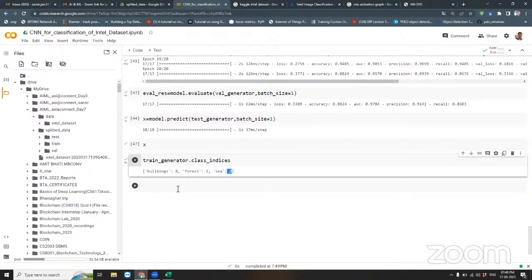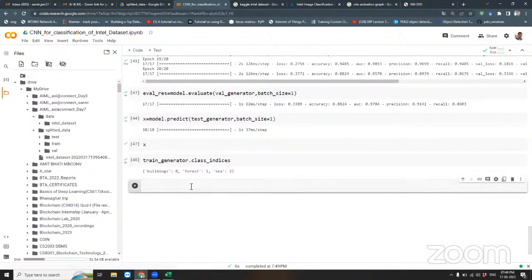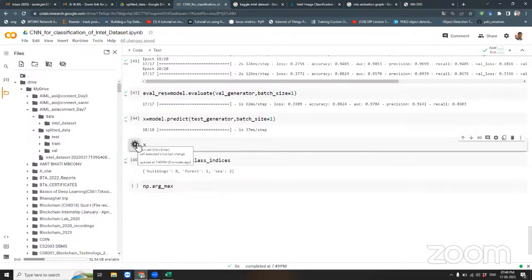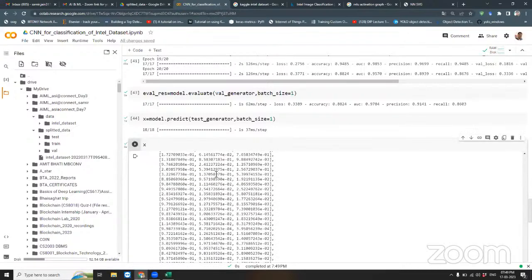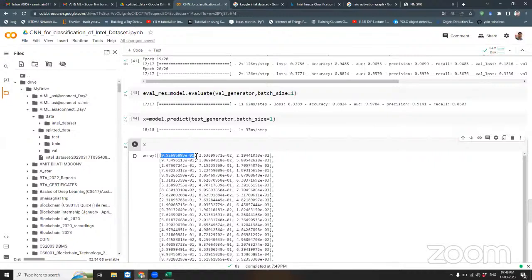Okay, so let us do one thing. Suppose we are storing the results. So np.argmax, this function is very important. It computes which index has the highest value. For this first row, index 0 has the highest value, so np.argmax will give you 0.